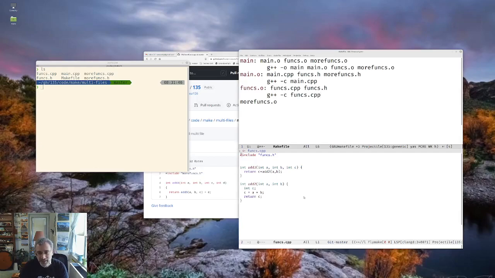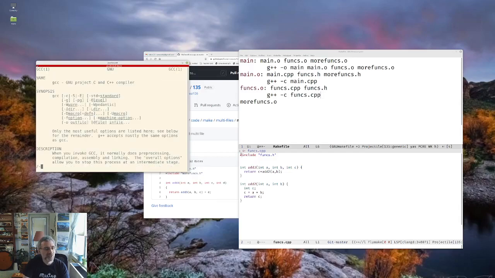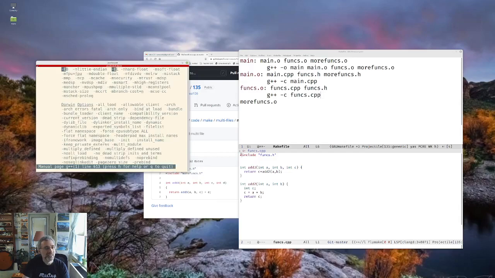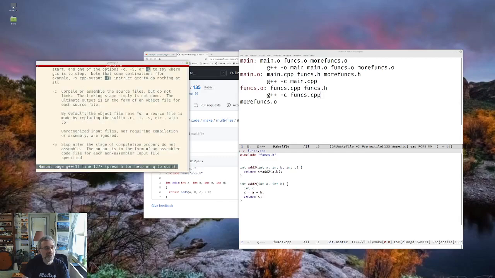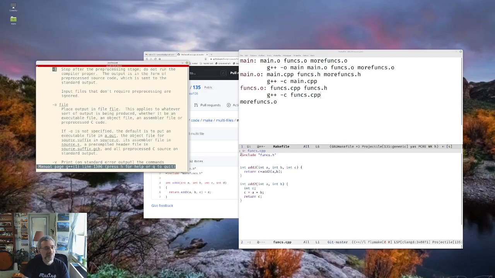It includes funcs.h. And here, as I showed yesterday, if we look at the man page for g++ and look at the option -E, it says stop after preprocessing. And the preprocessor deals with the include.